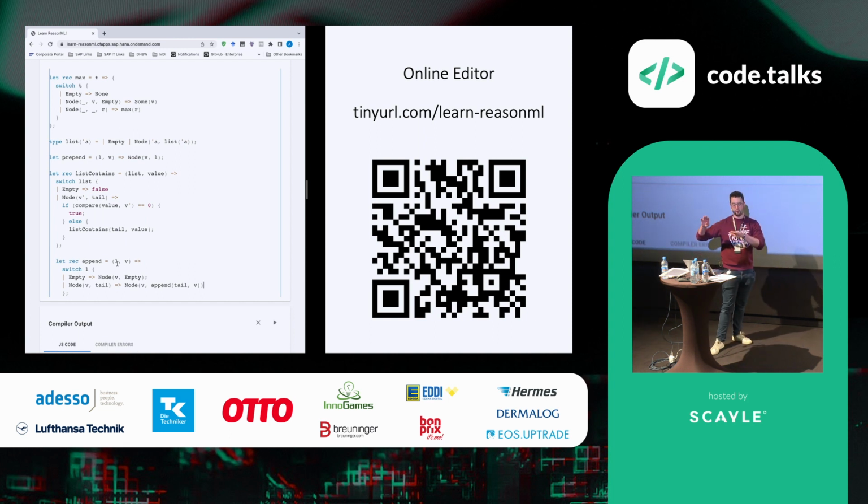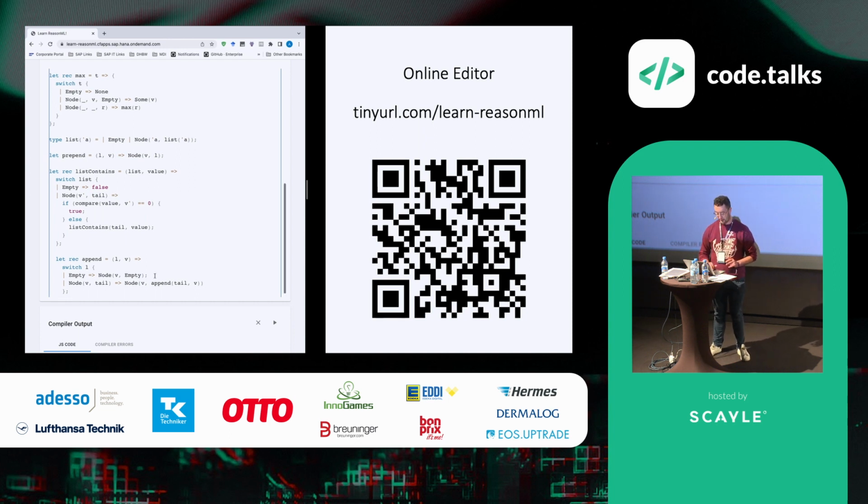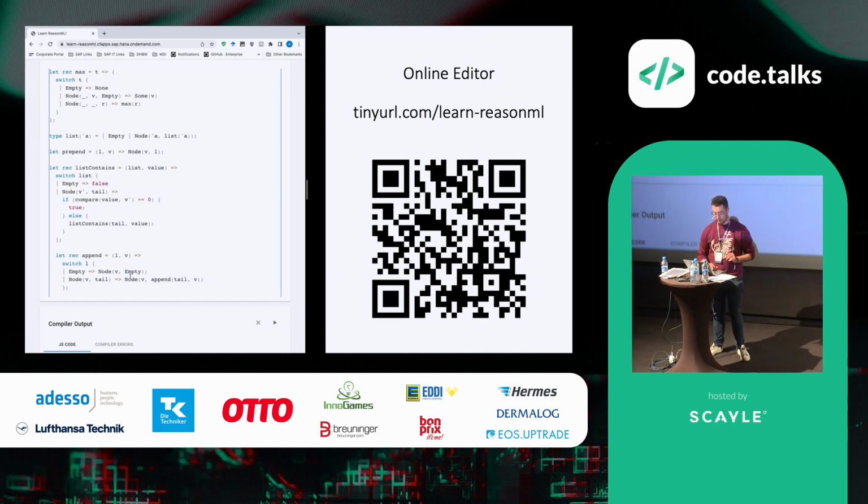So what we are trying to achieve here is we want to traverse the whole list and append the element on the last list, right? So we traverse the whole list until we get into this case, our base condition, right? Until we have reached the empty list constructor. And if we have reached the empty list constructor, we want to construct a new node at the end of the list, assign it the value, and then append the actual end of the list again. And while we're traversing the list, we want to keep the list the same. That's why we redeclare this node here again, and then work on the tail of the list. We don't actually modify some existing value because we are dealing with immutable values here. We basically create a new tail.